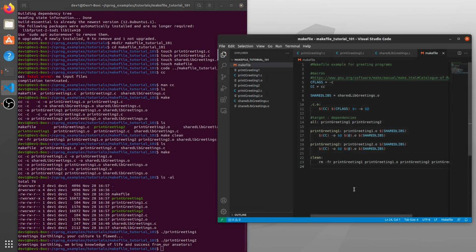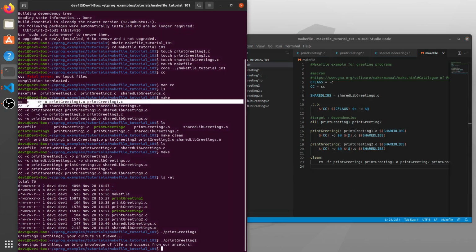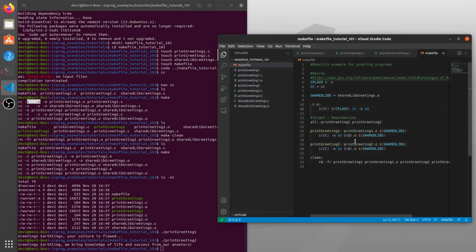Hopefully you have a better understanding of how these implicit rules can be overwritten and understood. Right at first we were like, oh, we have 2 flags going into here, so obviously it was already tagged in there.